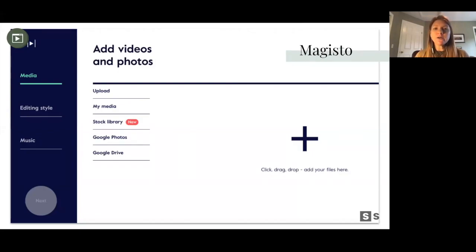Now, Magisto is a little bit more expensive than some of the other options. If you want to do monthly, it's cheaper, of course, if you choose an annual membership. But if you just want to go monthly, meaning you can cancel at any time, it's $27.99 per month. However, you do get the first 30 days free. So I remember I took advantage of that 30-day free trial and I made as many videos as I possibly could. And then I went to that monthly, so that even if I only had it for 3 months, a $90 spend is still a whole lot better than if I were to hire somebody to create all of the videos I was able to make.